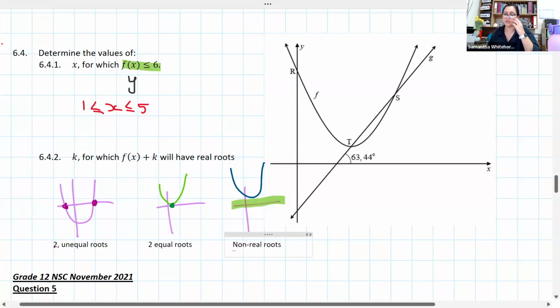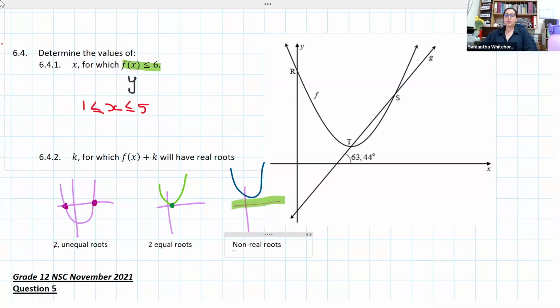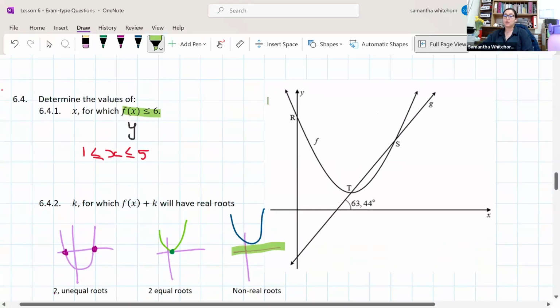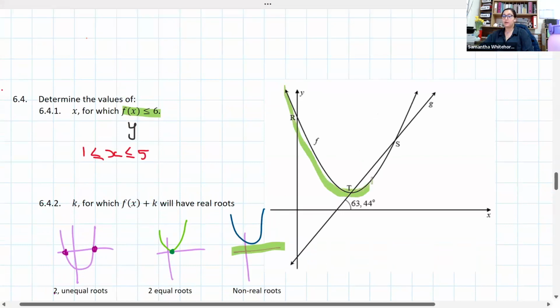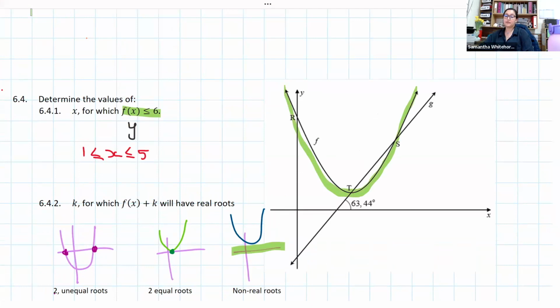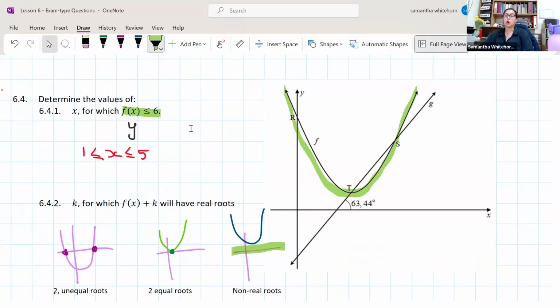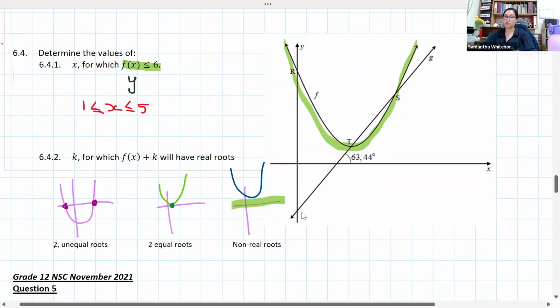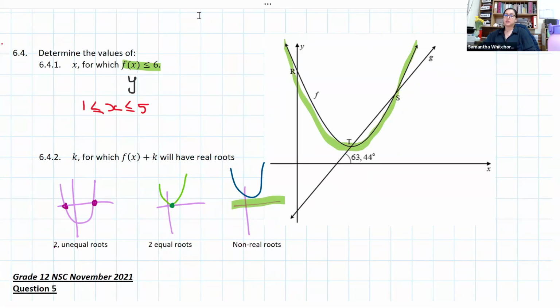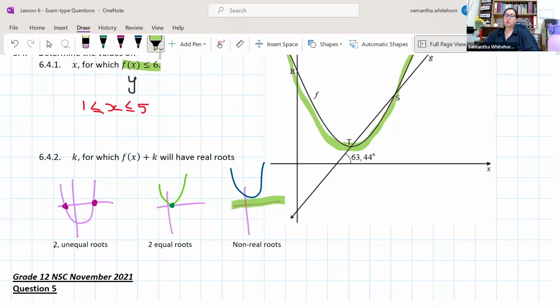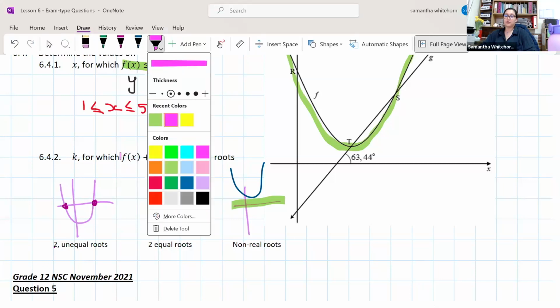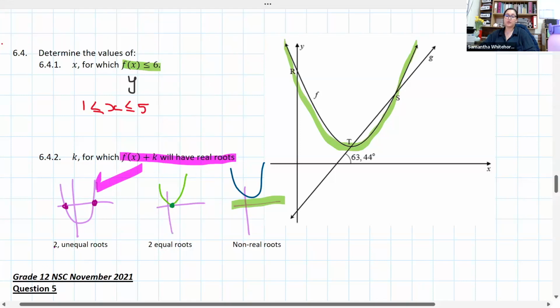There are no x-intercepts. And if you look at the parabola that we were given, that we are now wanting to work with, that's exactly what we have. We have got a parabola that sits above my x-axis and is not cutting the x-axis at all. So it has non-real roots. It's following situation 3 there. So what this question is asking us to do is determine where this graph will eventually have real roots. So where it will have a situation like this or a situation like this.